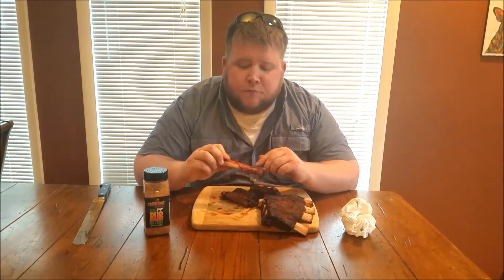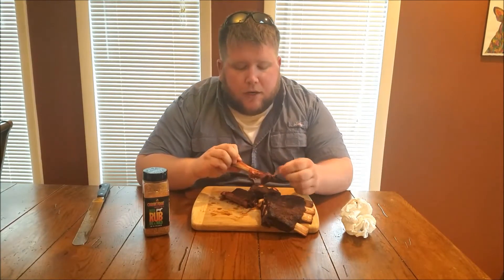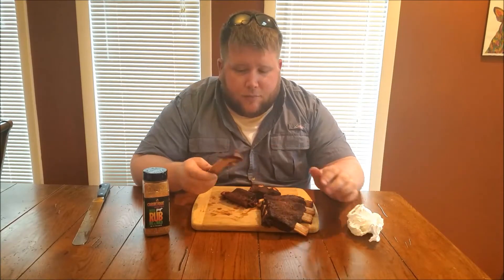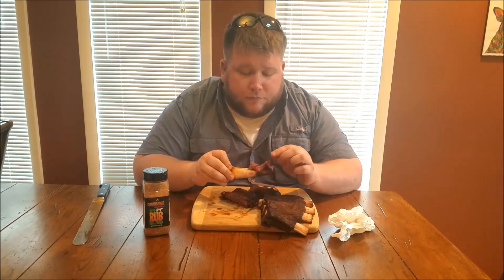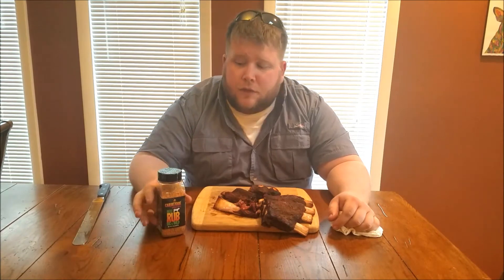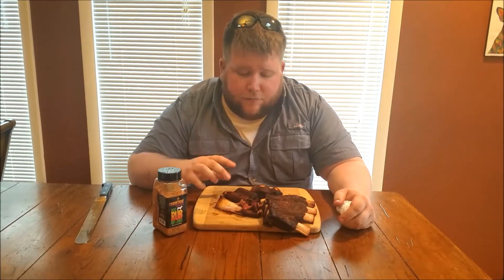Now I didn't take the membrane off, as y'all saw. If I do them again, I will — you can see it just pulled away. The membrane, if I wanted to, I could go back and just remove it before eating. But this is like steak on a stick. Now these aren't your big dino bones or anything like that — these are just riblets, little short plate ribs. Caribique — it's the first time I've tried it out. I haven't gotten to try the Honey Heat yet, I've got some of it and I'll be doing a video with it shortly. But this stuff is awesome. I wish I had put this on the brisket. This is really good — it gives a good flavor to the meat, it's not overpowering.